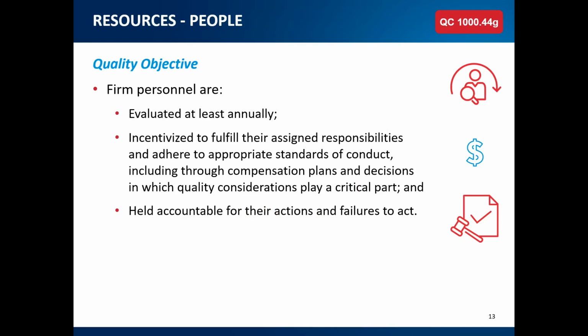Evaluations help support and promote the continuous development of the competence of firm personnel. The quality objective contemplates that evaluation should be performed at least annually. QC 1000 does not specify the format of or the approach to periodic evaluations. Many firms currently utilize an annual performance review process in order to facilitate such evaluations.